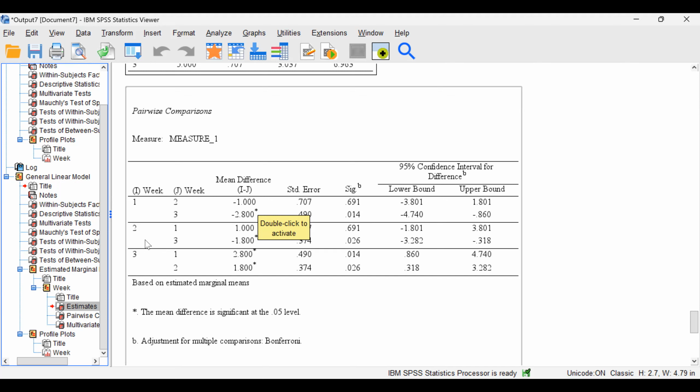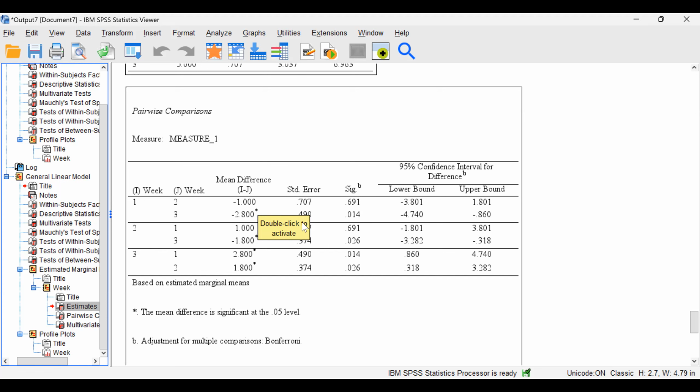There is one more comparison, between week 2 and week 3. This is also significant: the p-value is less than 5% and it has an asterisk. We can see that week 3 has on average 1.8 pages more.